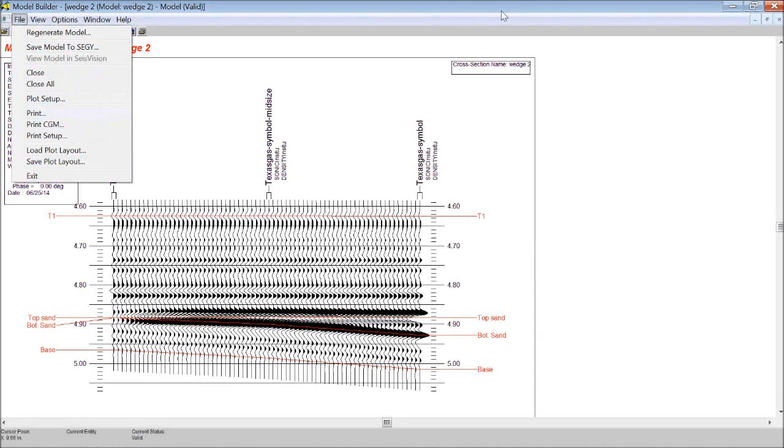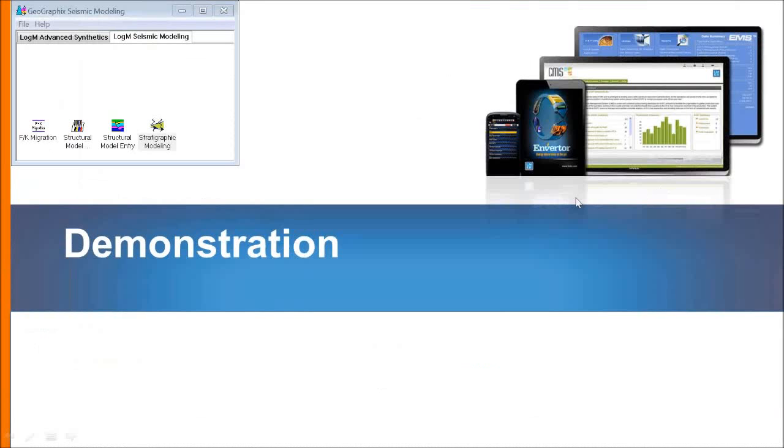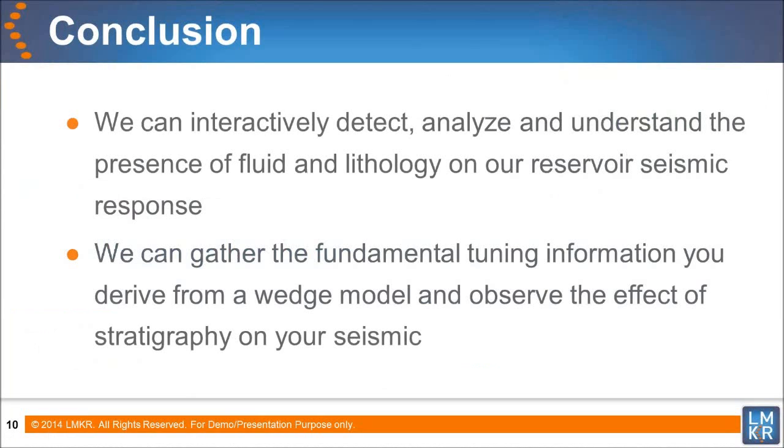So in conclusion, what I have done is interactively show you how we can detect, analyze, and understand the presence of fluid and lithology in our reservoir on our seismic response.